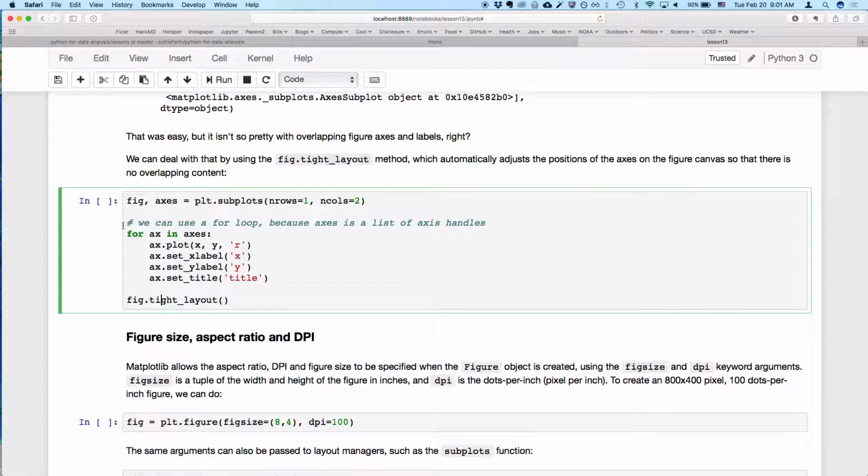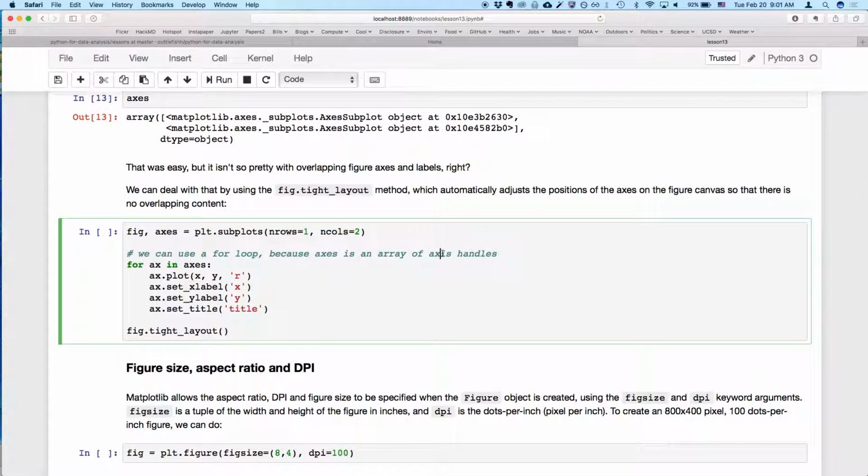And also I wanted to show that axes is an array of axis handles, and technically it's axes, right? Because an axis is just x or y, and if you have an xy coordinate plane, that's multiple axes.